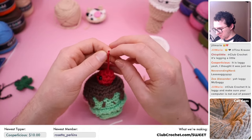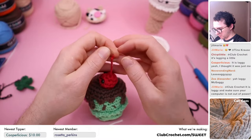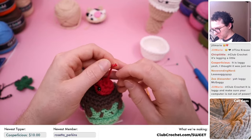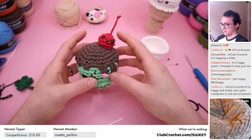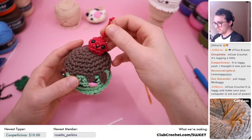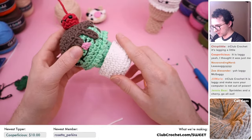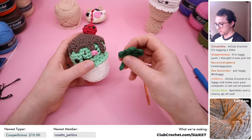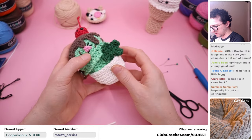And then we shove this in. We hope we don't accidentally poke our finger one day. The needle part is down, though, so it's not going to hurt us. But there we go. Cherry stem. Put them in our pot. And let's give him this, too. You know, some luck. We'll give him his four-leaf clover like this.